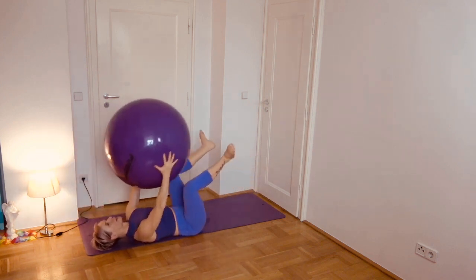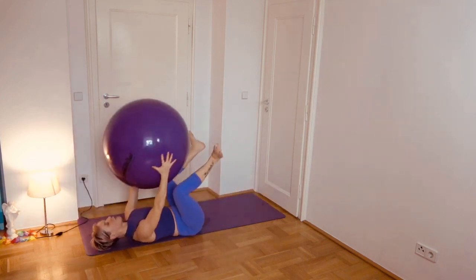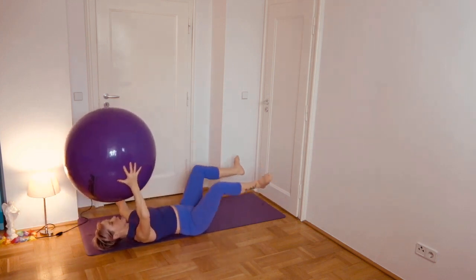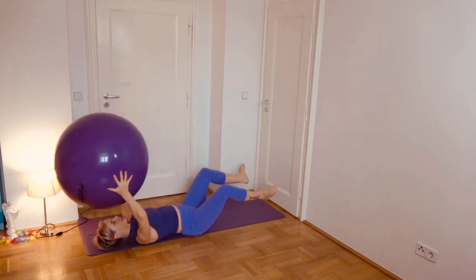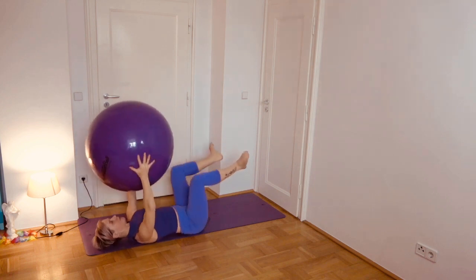One. Keep the belly long, even if you're coming back. One. Four more. Still working shoulders and hips together. Side to side, just soft and small.